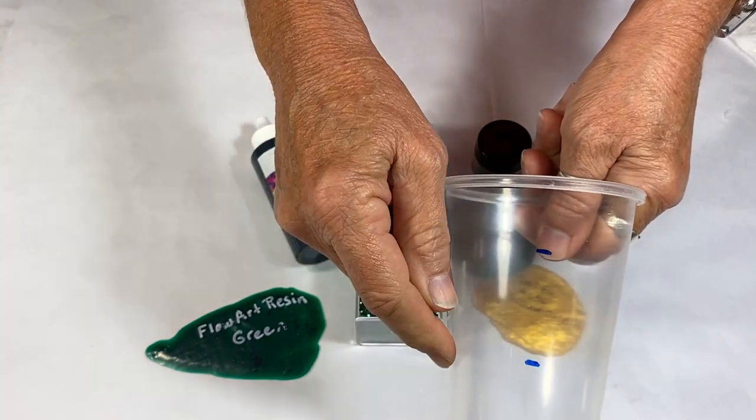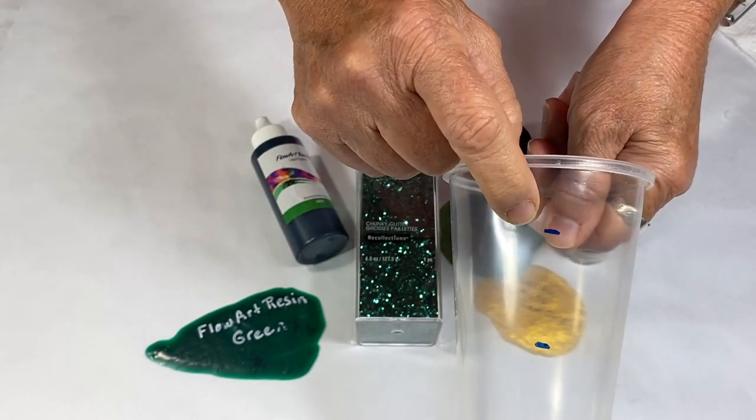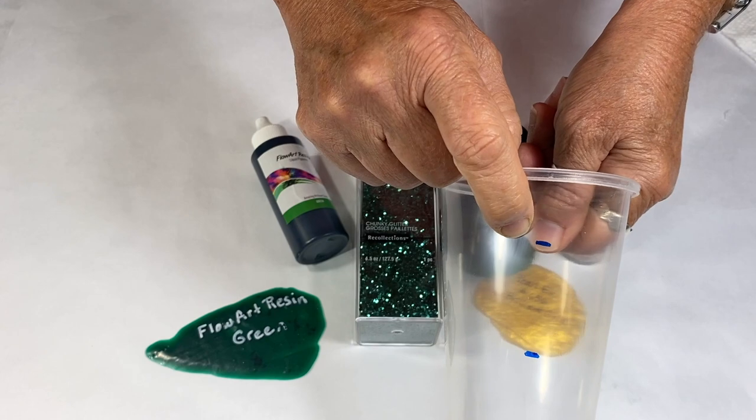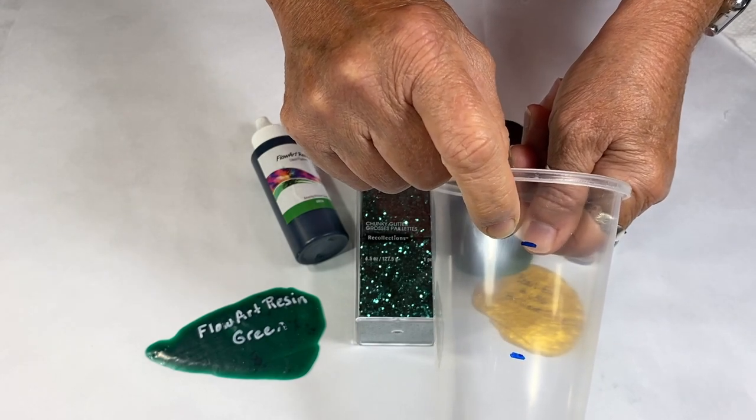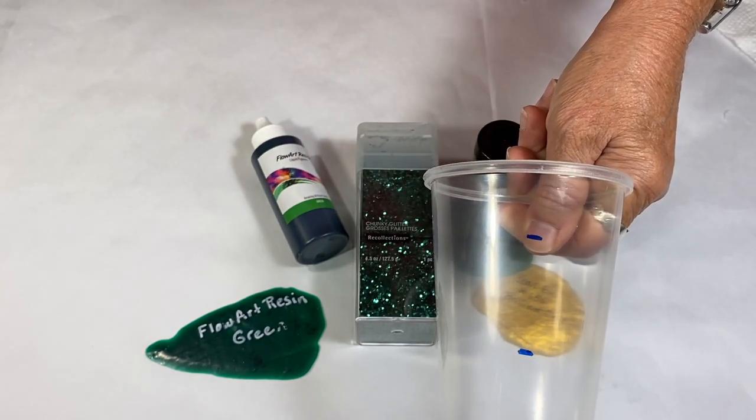So I have a digital scale that I use. I have already marked my cup. I'll be batching up a total of 12 ounces of the epoxy resin. So let me go do that and I'll be right back.